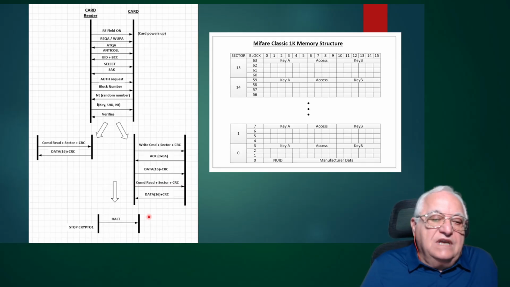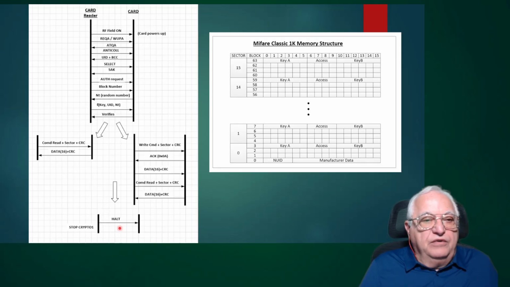Now, once the transaction gets done, you need to halt the service. So for example, if you bring a card next to the reader and that transaction gets done, you don't want the transaction to be done again. If you don't remove the card, you don't want the transaction to happen over and over and over. So once the transaction gets done, you set the halt.